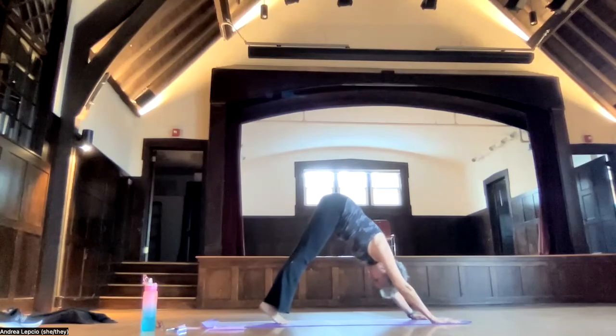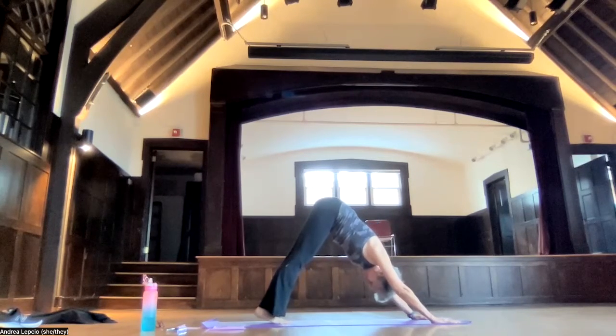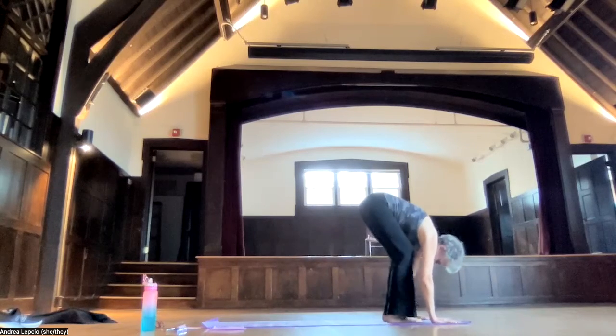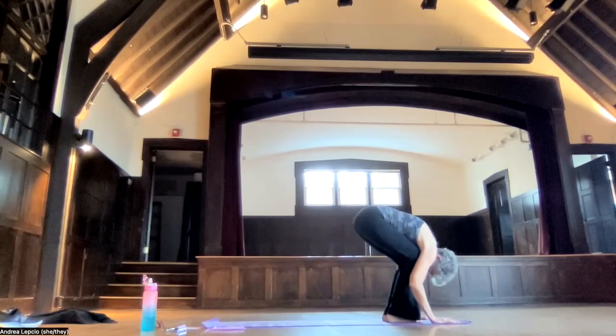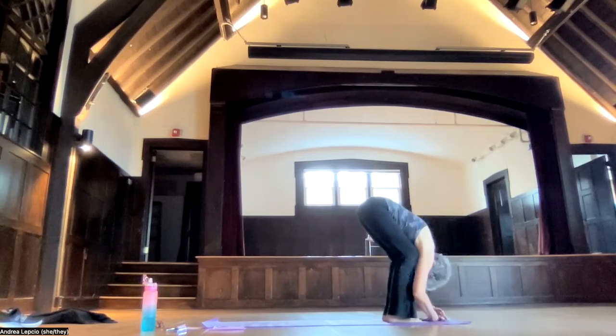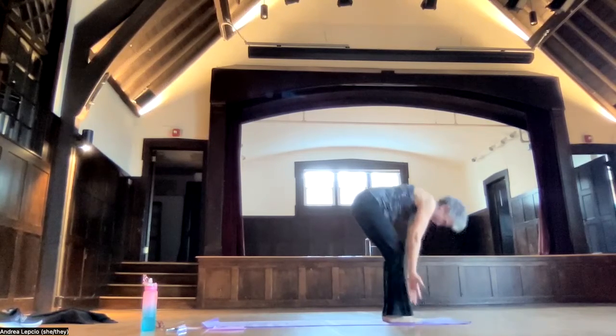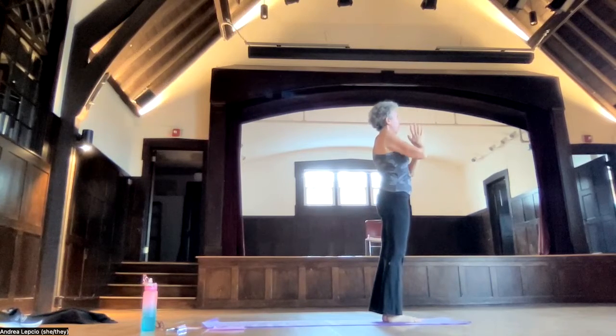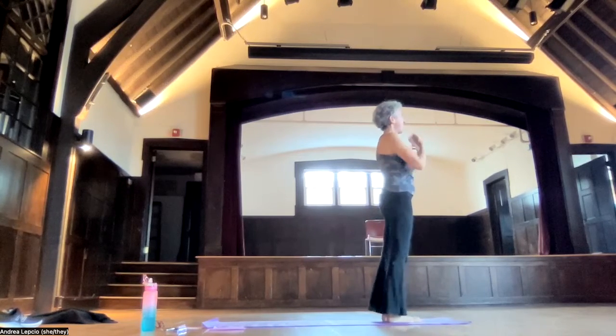Let's inhale here and exhale. Inhale, come up on my tippy toes. Exhale, walk it forward, fold. Inhale, half lift. And exhale, forward fold. Inhale, reverse swan dive all the way up, exhale. We'll take Sun Salutation C.